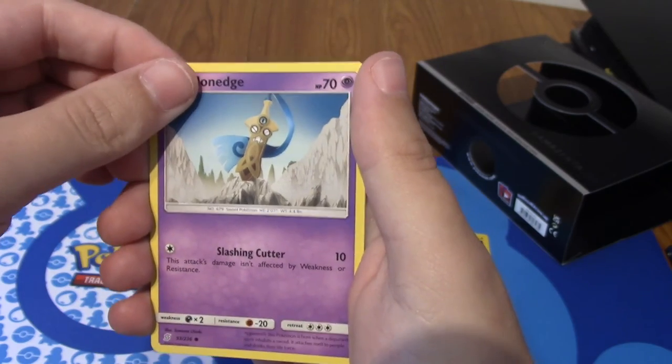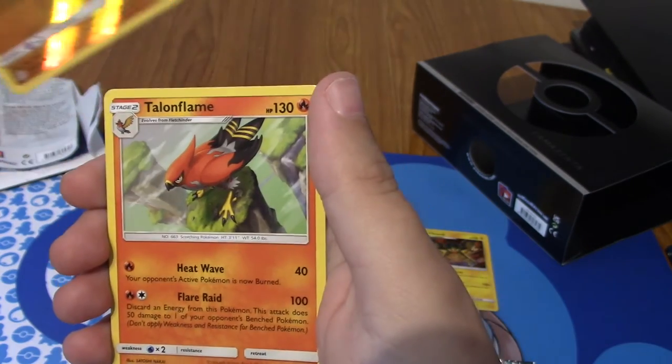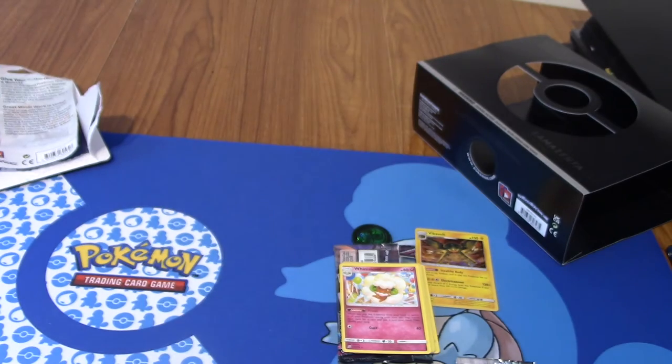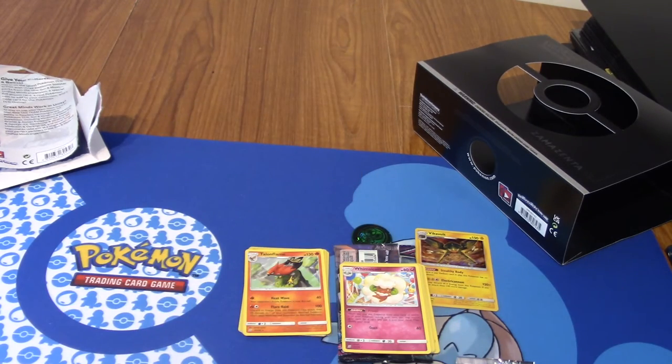On Edge. A Reverse Meditite. That's okay. Pretty good. And a Talon Flame. It's even the best for last again. The very last pack has got the Mew boys. Yeah, I'm pretty sure the Mewtwo and Mew team up card is one of the highest.